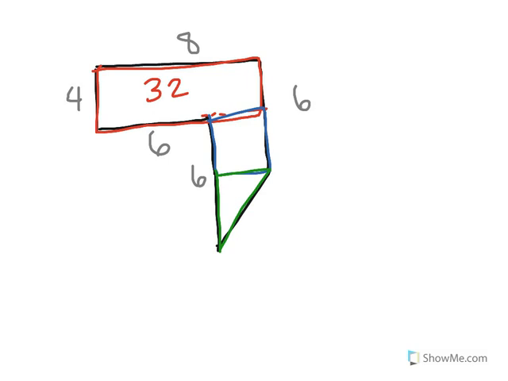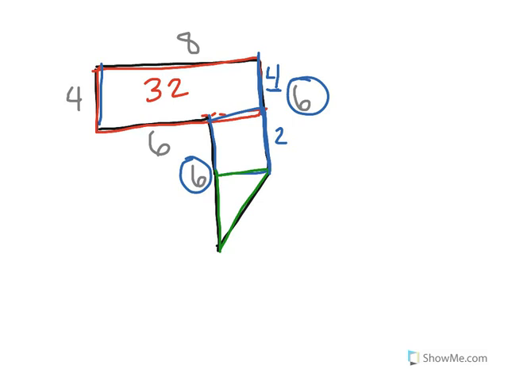Now as we get to the blue one, we need to know the length times the width, or the base times the height, however you want to say it. Is 6 the height? No. Does this 6 represent the height? Not exactly. So we're going to have to use a little bit of logic here. What I know is that this side over here has to be 4, this little piece right there, because this one over here was. And if this entire length is 6 units, this piece up here is 4, that means this has to be 2.